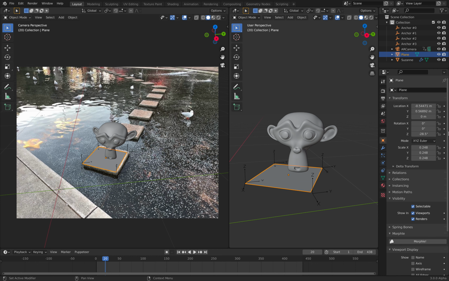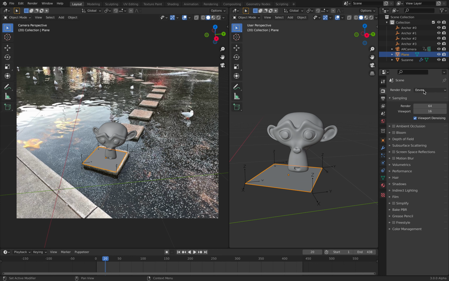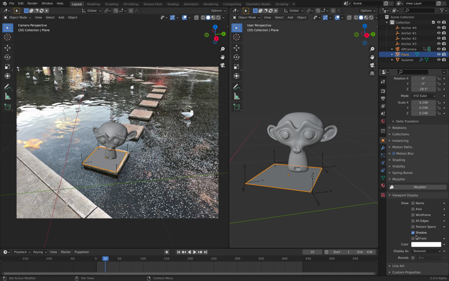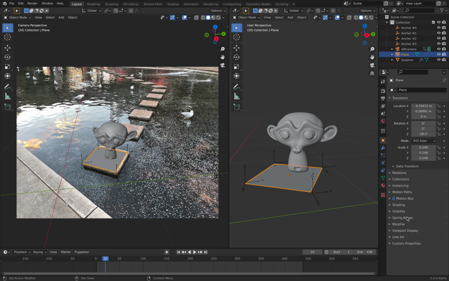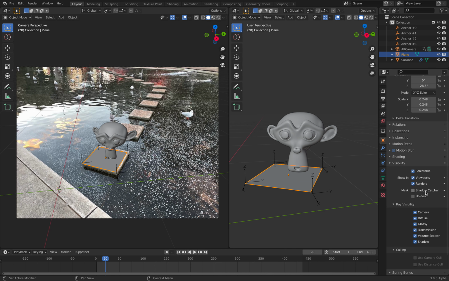I believe to have shadow catcher, we need to be not on Eevee, but on Cycles. So with Cycles on, we can enable shadow catcher. There's another thing called hold out. This one is for occlusion, I believe.